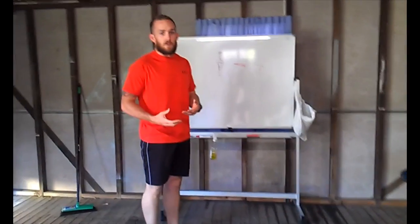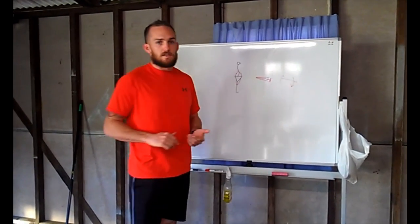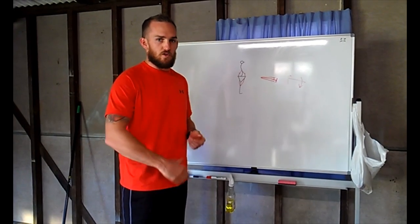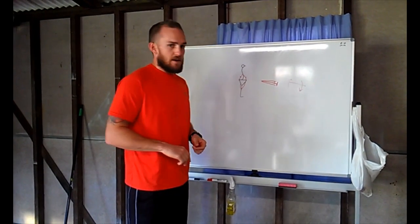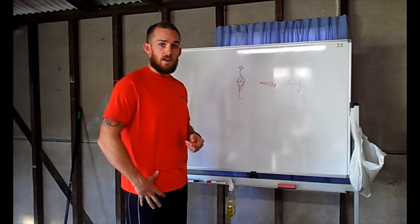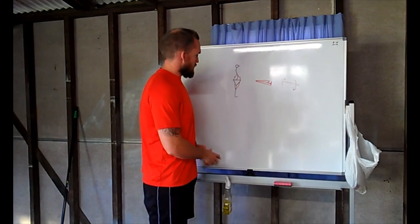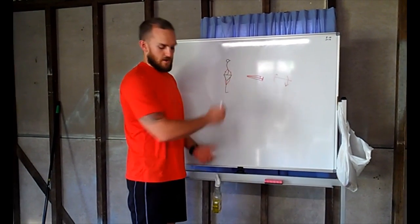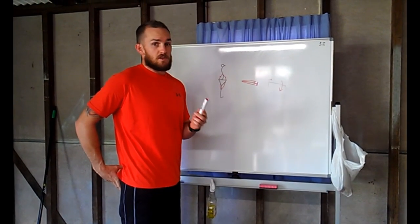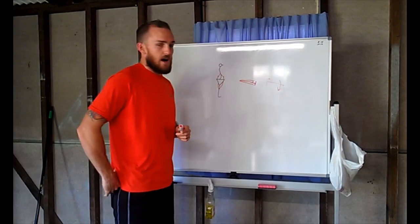Because we're focusing on the hip flexors, let's focus on the main ones at this point: iliopsoas, iliacus and psoas, and also rectus femoris. There's also TFL and sartorius, but we're going to focus on those main three at the moment. By those getting tight, they can also cause a reciprocal inhibition of the opposing muscles. So by those getting tight on one side, the hip flexors, they can also inhibit the hip extensors. Especially glute max can be a muscle that gets inhibited quite easily from that problem.